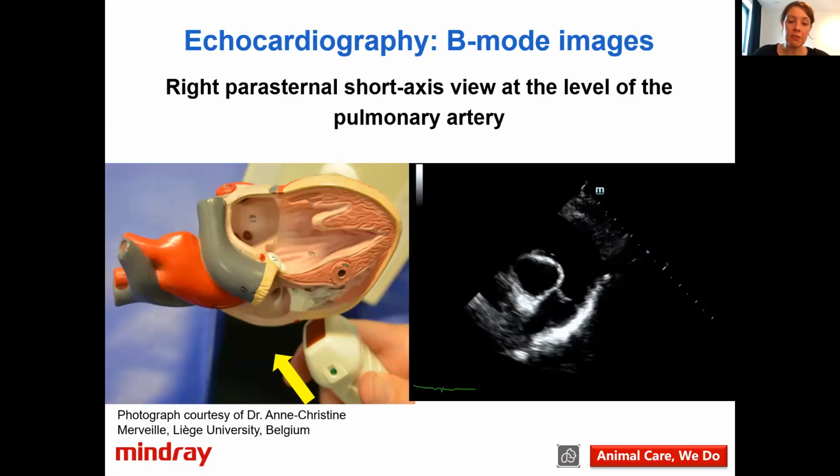And then we're already arriving at our last image from the right side. I told you before that this vessel is the pulmonary artery. What we want to do is have a look at the pulmonary artery, but we also want to try to measure the velocity in the pulmonary artery. And if you want to measure a velocity using spectral Doppler, you have to aim your probe so that you can measure as parallel as possible to the blood flow. This is really, really important.